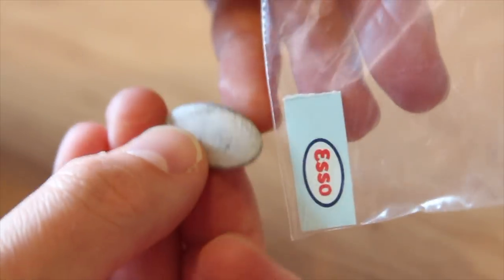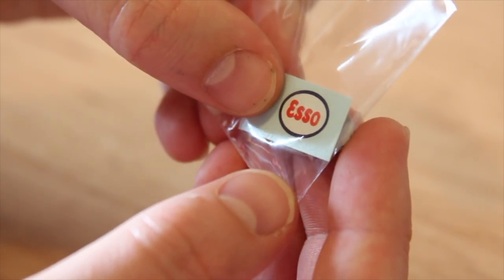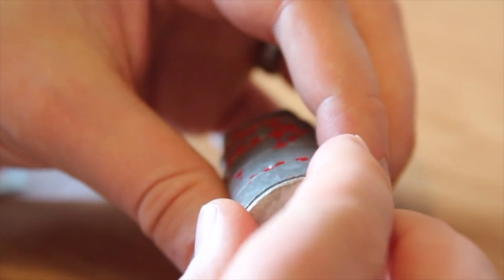So here I've got a replacement water slide transfer for the rear door and the rear door itself. Both of these came from model-supplies.co.uk. The size of the transfer for both the 11A and the 11B was the same at 22mm.